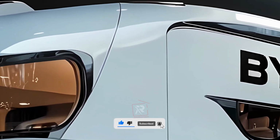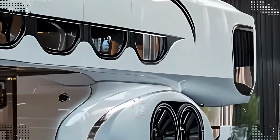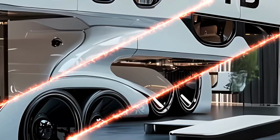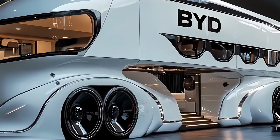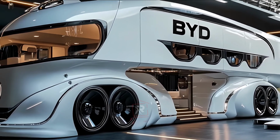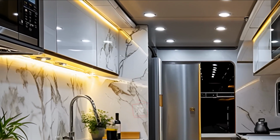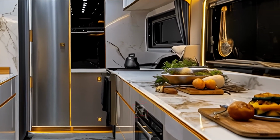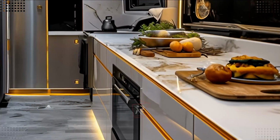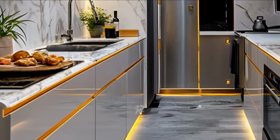An entirely electric drivetrain. This motorhome is another example of BYD's reputation for advancing EV technologies. Depending on load and driving circumstances, the large capacity blade battery pack can provide an estimated 300 to 350 miles, 480 to 560 kilometers of range per charge. With planned charging stops, extended road journeys are possible because of the fast charging capacity, which can restore 80% of the battery in 45 to 60 minutes.